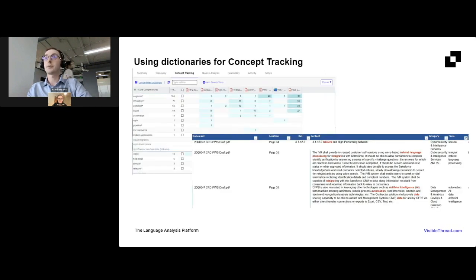Cool. And then concept tracking. We talked about vetting opportunities against core capabilities, but you can also use this to, once again, bump up your response against an RFP. Are we incorporating key customer language, win themes, discriminators? Great way to help you make that analysis, make those decisions before it goes out the door.